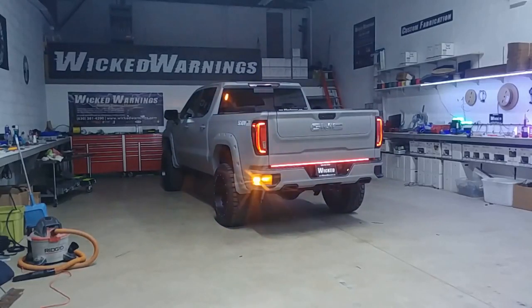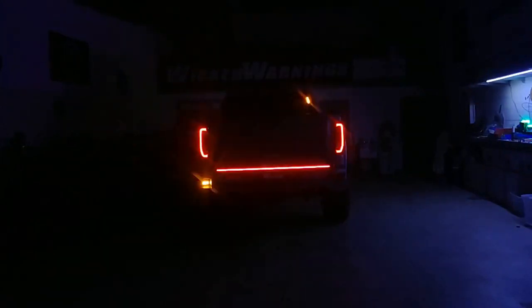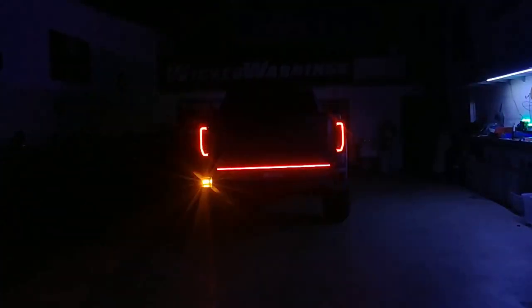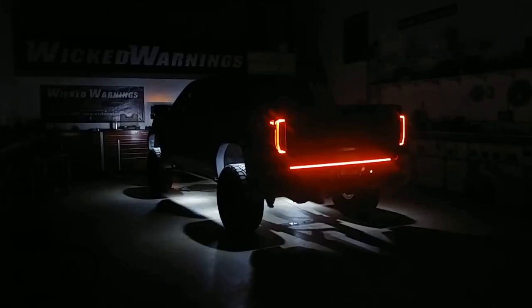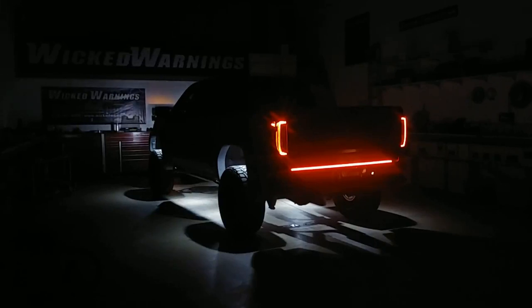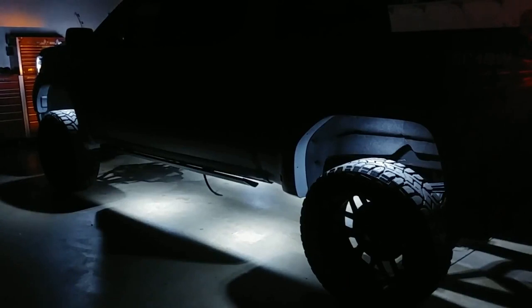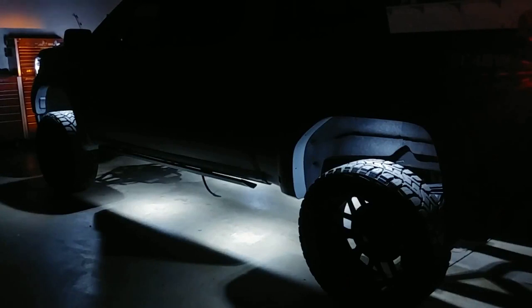Here's an off-axis view. I'll go ahead and shut the shop lights off. With the added amber in the steps and in the back window, I think it's a nice combination — not too out of balance back here. We've got bright amber and white down at the lower level and up high as well. I really like how this truck turned out. I also forgot to mention the trail lights we added — one in each wheel well with a dual-headed white light, so two light heads per wheel well, and two more under each side centered under the doors, all pointed down to light up the ground under the truck. The customer wanted that cool underglow look, and that's exactly what we gave him in white so he can see everything under the truck while out on the trail.